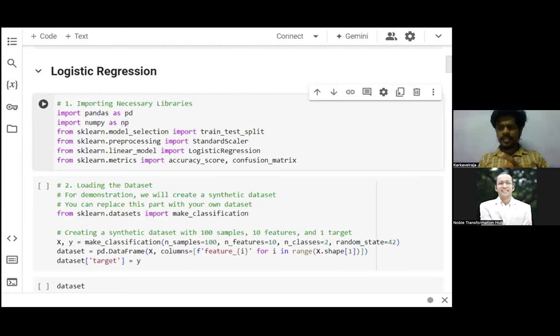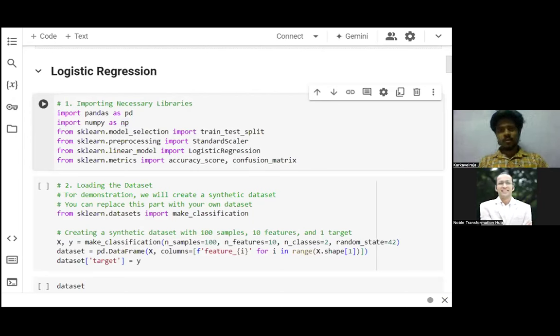Hope you guys have clarity of what is logistic regression. Whenever I say logistic regression, what is coming to your mind? I'm just asking you a question. How many of you are able to understand? Because in the last session I explained that whenever you say logistic regression, this is what you need to understand; it has to be visualized in your mind.